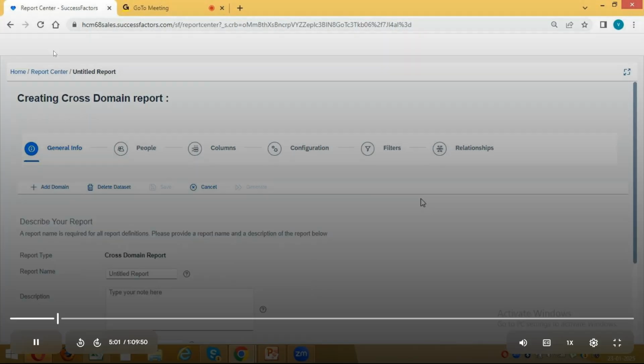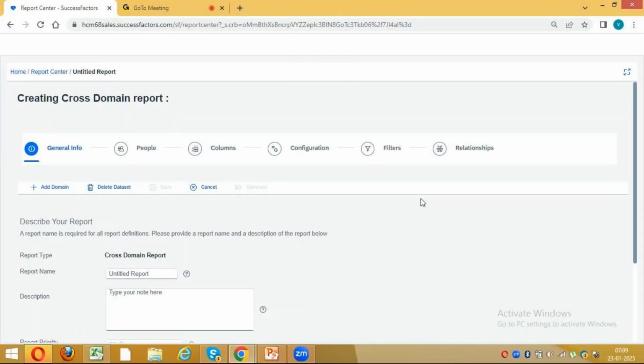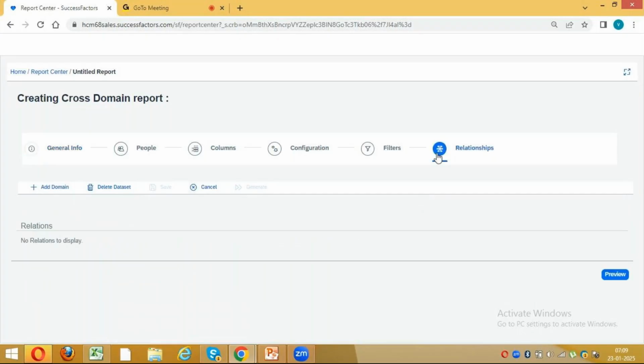So in that case, we'll have a common key, and then we can apply a join. Joins are nothing but a process via which we link the tables together via different modes. So basically, if you go to relationship here, we can see... actually, I have not taken the domain there.